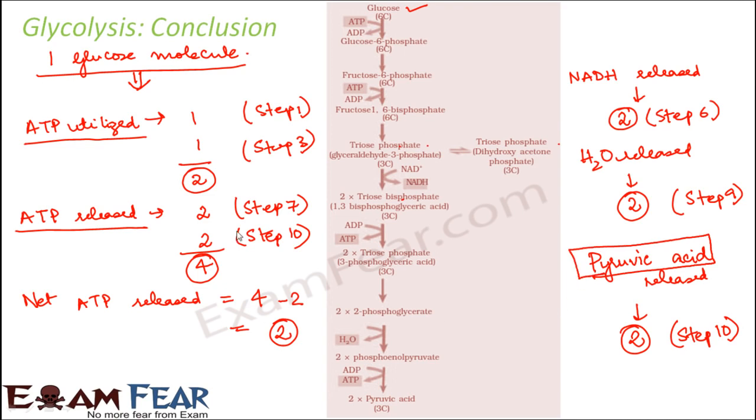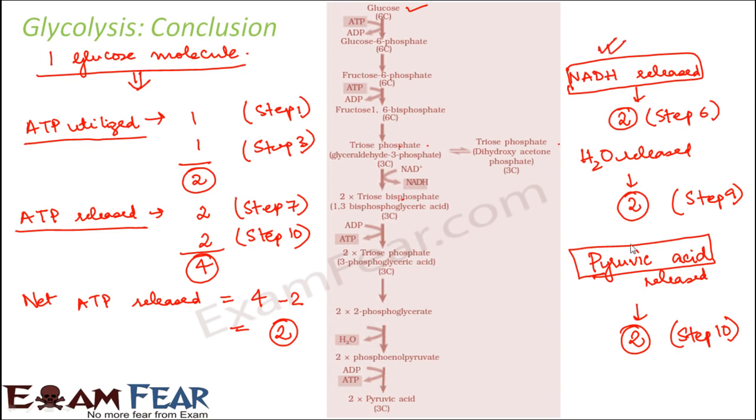Now how are all these things going to get utilized? ATP is our aim throughout the process of respiration, that we have to generate ATP molecules. So a few ATP molecules got generated in the first step of respiration, that is glycolysis. Now the NADH that got released here will get converted into ATP molecules, or will be utilized for ATP synthesis towards the last step of respiration. So that is how this will get utilized.